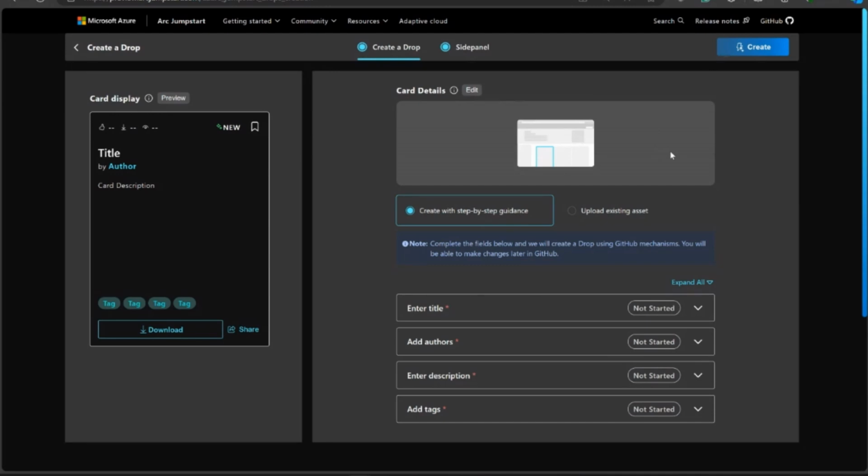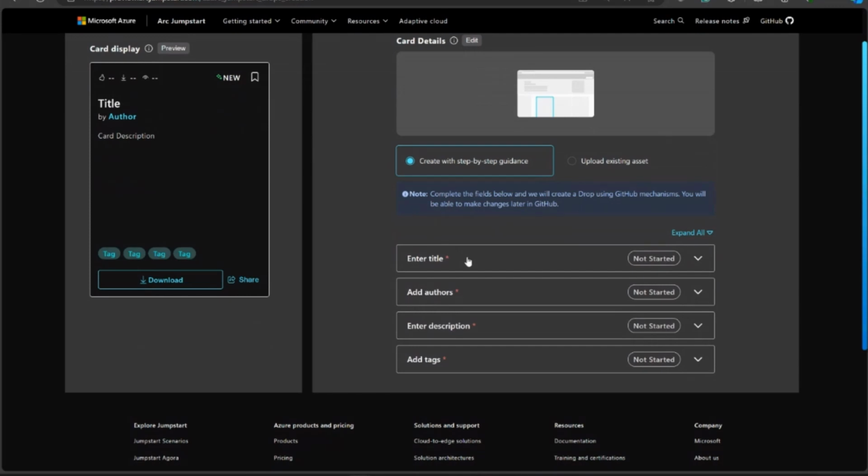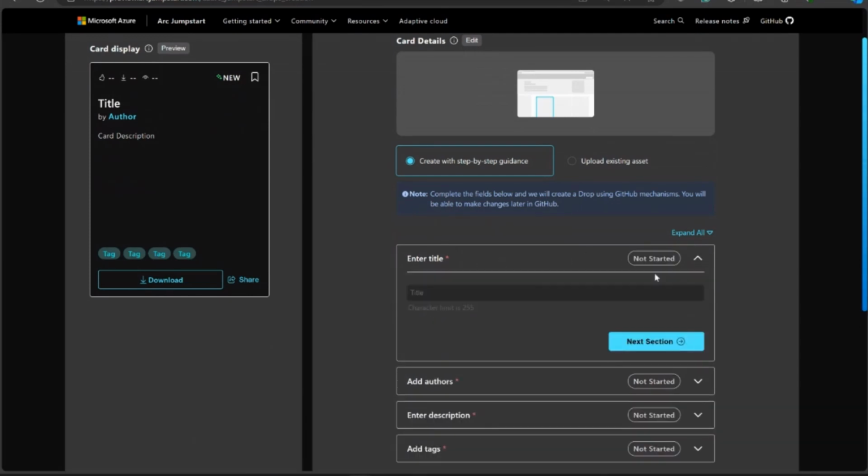So you click create, and you can fill in all the information that is required, as a kind of form, right? And we're going to automate all this, and we're going to create a pull request for you and all that. But it's really, really simple. So let's say we want to create a drop. Let's go back to my AKS Edge Essentials root. We're going to create a drop that enables, let's say, Dapr, for AKS Edge Essentials, right?